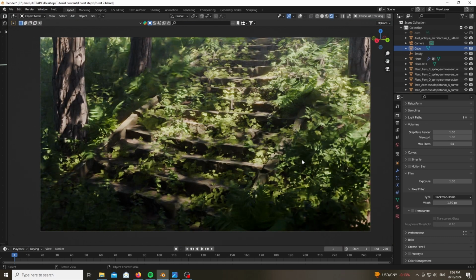Now some people might say, I get this way too often. People check my Instagram, they see renders made in Corona or renders made in V-Ray, and they tell me, how come Blender renders don't look as sharp as the other renders that you make? Well, the simple fact is that the width in the pixel filter makes a huge difference. This is overlooked, but it does make a gigantic difference in terms of sharpness. The lower the width is, the more sharpness you will get. The bigger the width is, the more blurry the image would look.